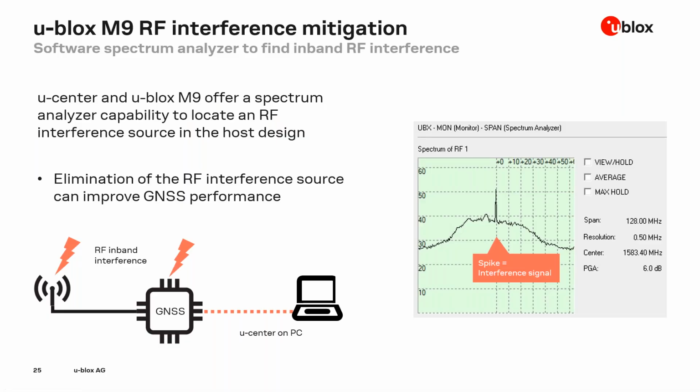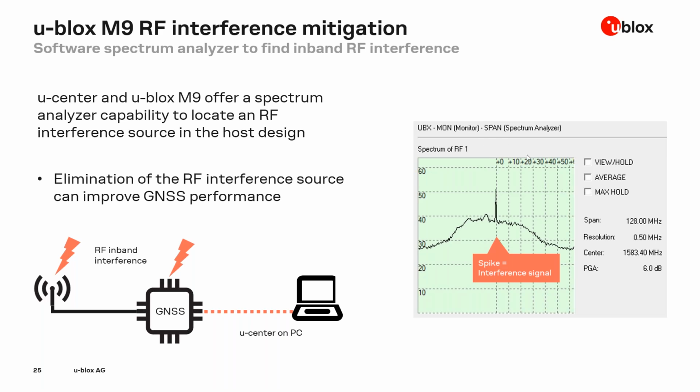Okay, yeah, thank you, Marlena, and interesting. So yes, I also hope that especially the little video we show afterwards can be some nice input for you. So here we show the setup. We will also discuss in the video. So U-blox M9 offers a new function to indeed have a look at the RF interference level in the in-band of the GNSS. And this is called the spectrum analyzer view.